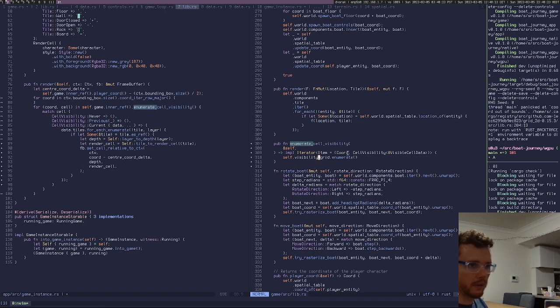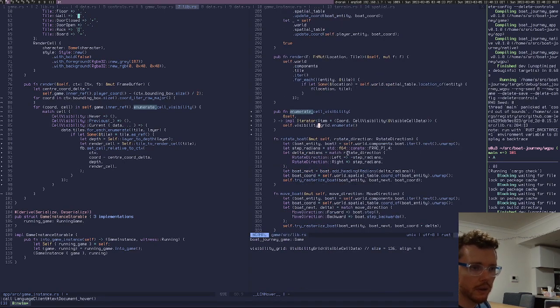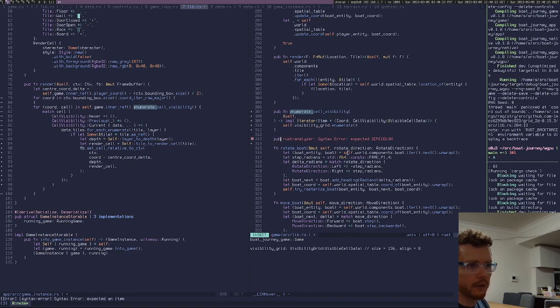This is literally just a grid, right? No, it's not, but surely there's a function to get cell visibility.